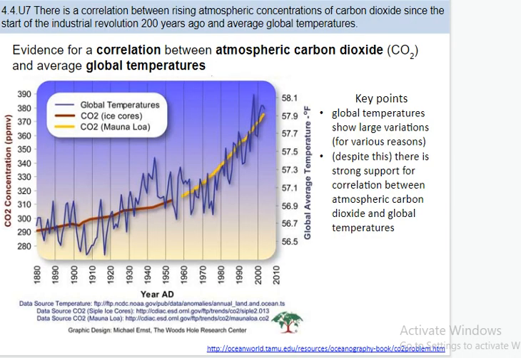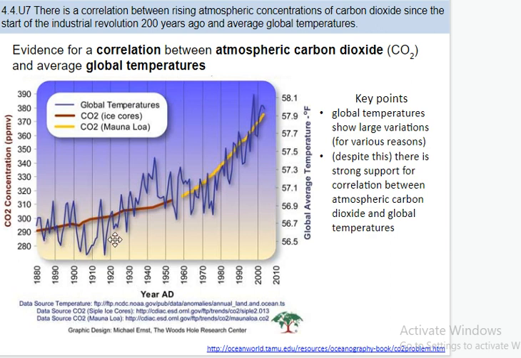Now something is very, very startling indeed, and we're just starting to see this pattern emerge, where you can see here back in the 1980s, back when they started measuring global temperatures, you can see here that we've got the CO2 ice cores, and we've got the CO2 from Mauna Loa, the historical data, and we can see that there is this clear matching of what is happening with the CO2 data, this brown line and yellow line, and what is happening with the global temperatures.